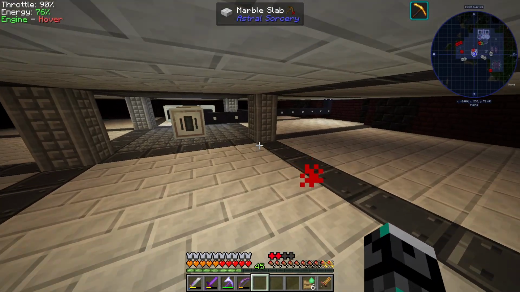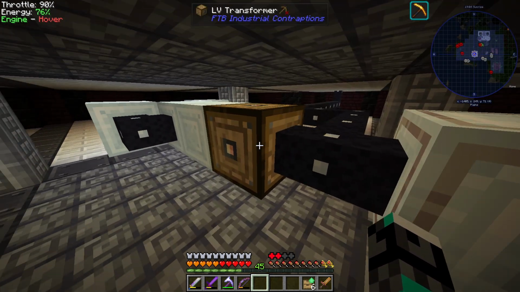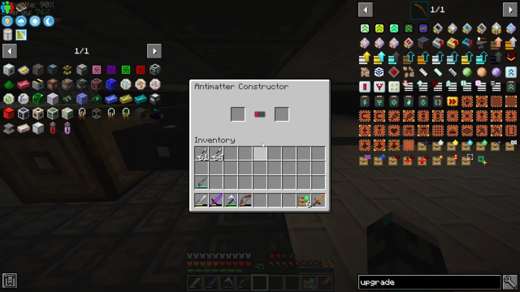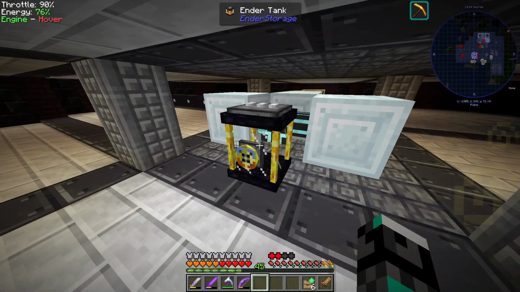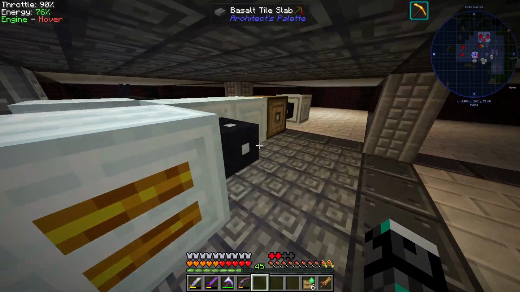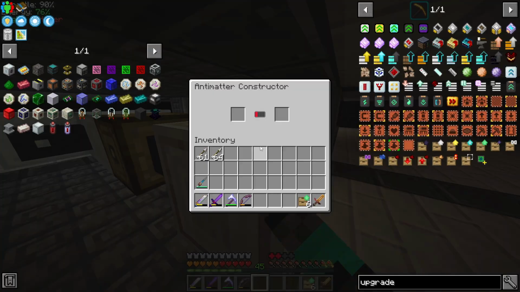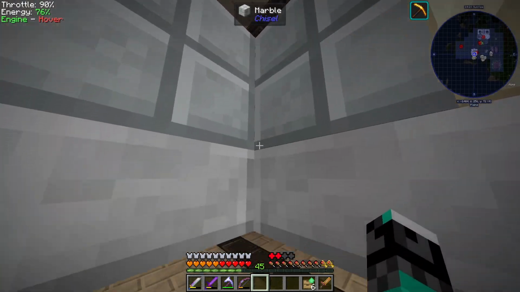And just in case you guys want to take a look at it, here it is, the antimatter constructor. I just hooked it up directly into here. The only issue is that it's super slow, like super slow. It takes 1 million energy. These guys are running low now on lava, so I do need to increase my power production. That's why this guy is kind of slowed down a lot.